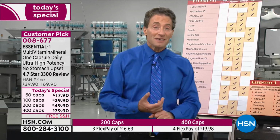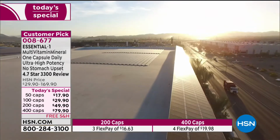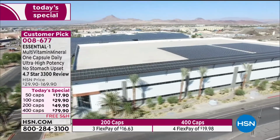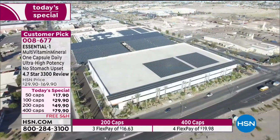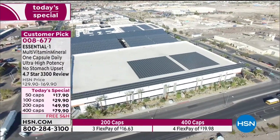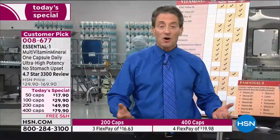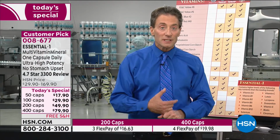So not only do you get, because we're in the desert, the energy of the sun, so this entire facility has zero carbon footprint. We are likely the only product, I would imagine, that does; even the groceries you get have a carbon footprint. We have no carbon footprint. I zero out the carbon footprint even on the shipment of our products. So the only carbon footprint would be this facility, which has none. We eliminated that carbon footprint 20 years ago. We haven't had a carbon footprint for over 20 years.